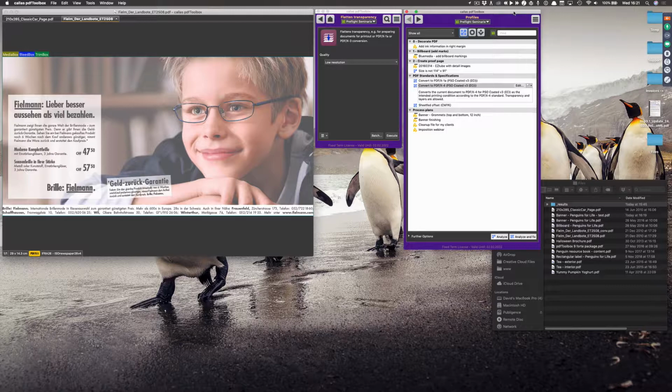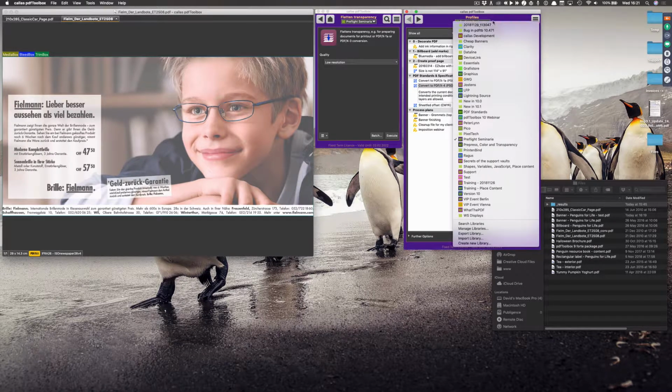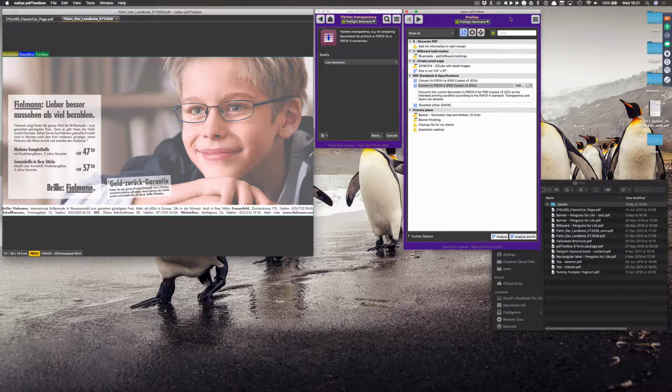Luckily, you have a lot of examples in pdfToolbox, and if you would download and install a trial version of pdfToolbox, which is fully functional by the way, then you can click on this pull down menu here, and that will give you a list of libraries that you have in the product. And even if you simply install the trial version, you will have, I believe, 5 or 6 libraries that are already in there, and in there you will find examples of things you can check, examples of things that you can fix, so you can simply play with those, and you will find examples of profiles. And a profile is what I have here, for example.